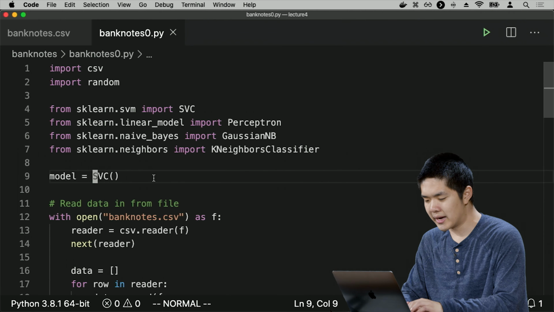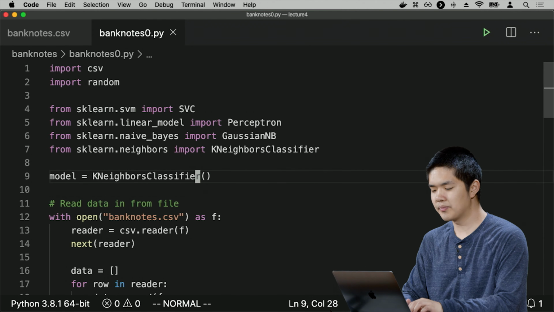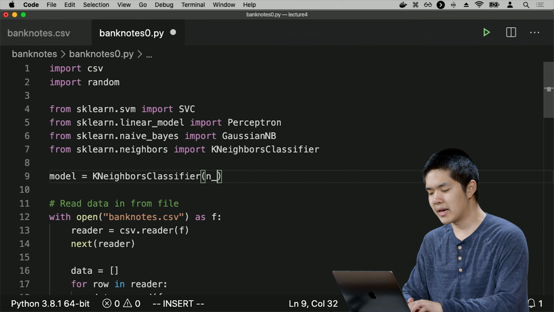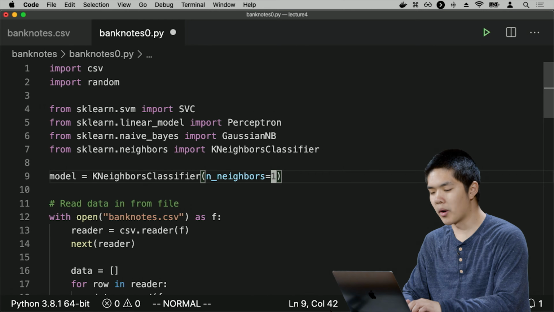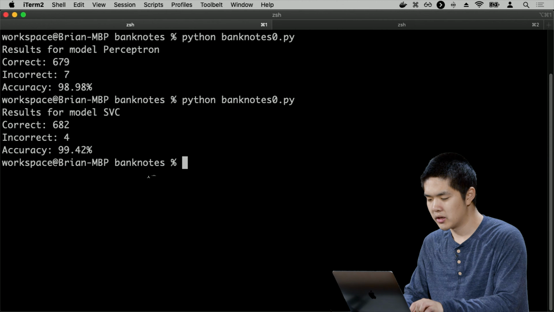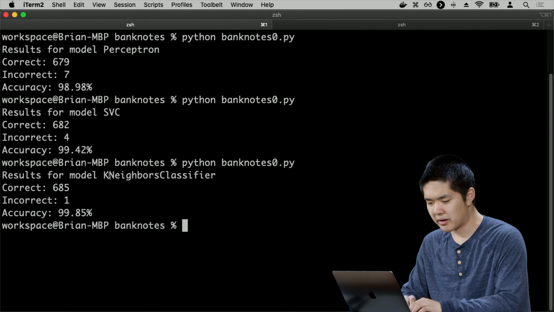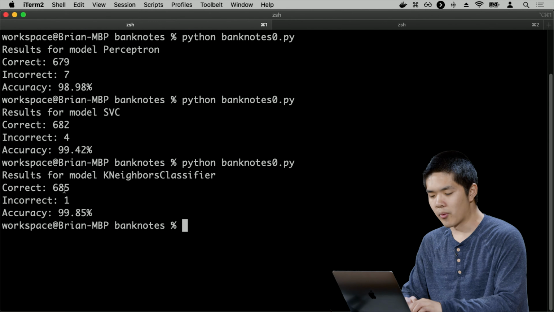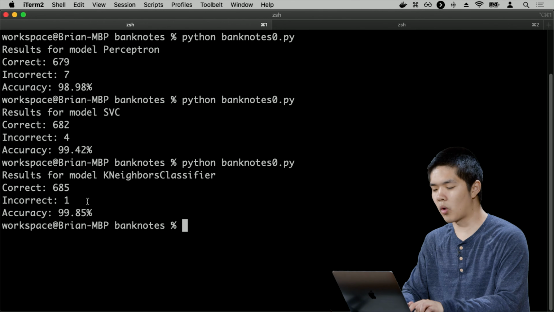And we could even try the k neighbors classifier as the model instead. This takes a parameter, n neighbors, for how many neighbors you want to look at. Let's just look at one neighbor, the one nearest neighbor, and use that to predict. Go ahead and run this as well. Based on the k neighbors classifier, looking at just one neighbor, we were able to correctly classify 685 data points and incorrectly classify 1.